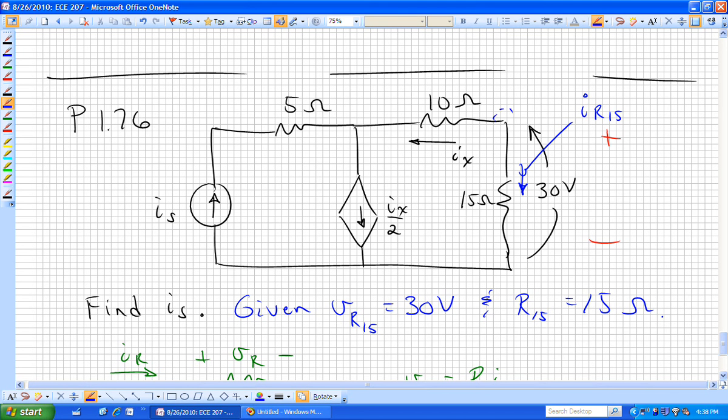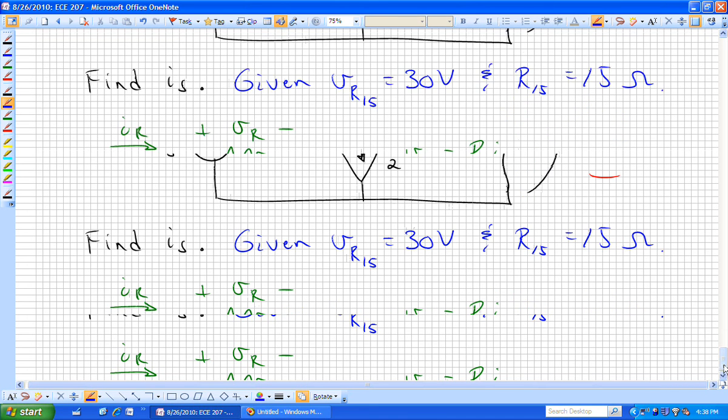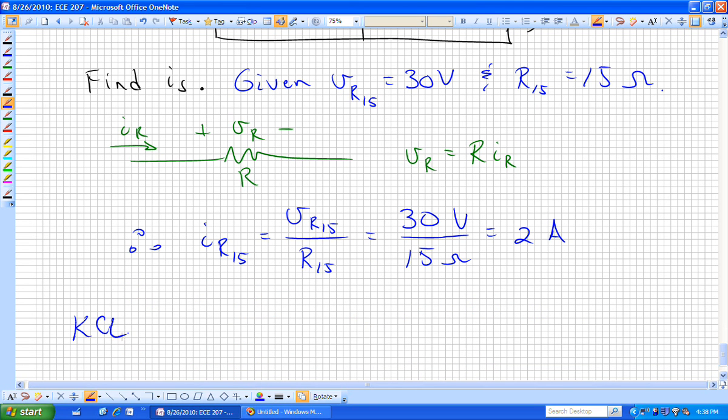Well, if I make this more explicit, suppose I say, I want to do a KCL at that node. I can do that. And I could say the currents out of that node need to sum to 0 if I wanted to, or I could say the currents into that node need to sum to 0. But if I now say, let me write KCL at node 1, and let me say the currents out of that node need to sum to 0. I sub x was going out of node 1. And the way that I had defined I sub R15, that was also going out, and those are going to sum to 0.